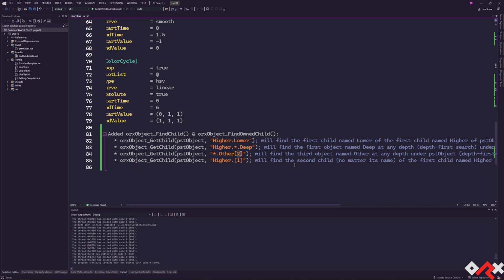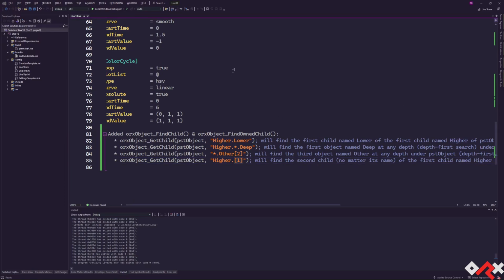So 0 would be the first one, 1 would be the second, and 2 is the third one. So it's going to find the third one no matter at which depth in the hierarchy that is named other. So that's also helpful. And if you want to find like the second child of a matching object, you can put it like this without a name. So basically, here it's going to match the first child higher, and inside the direct children of higher, it's going to return the second one.